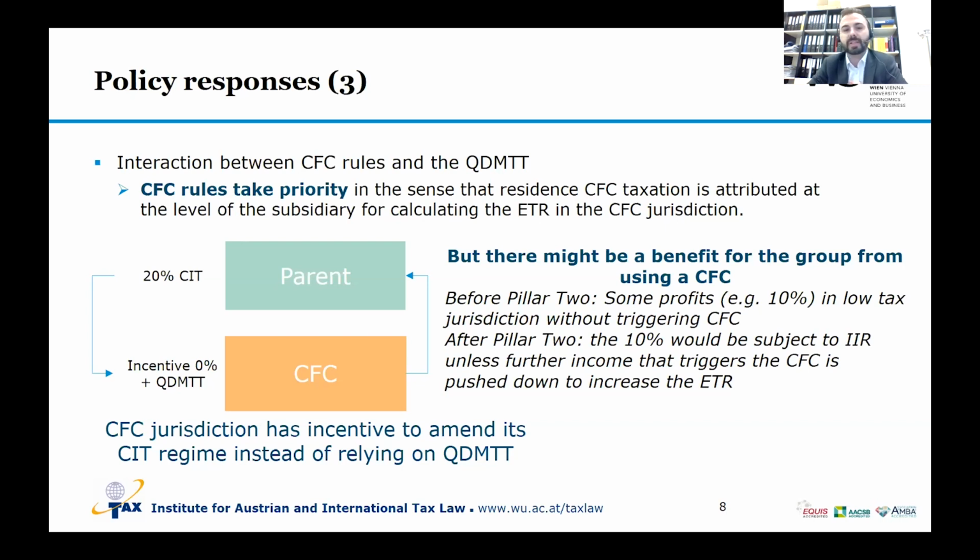Now imagine that this was the case. The CFC company had substance, and therefore, although it was low taxed, the parent company's CFC regime was not triggered. Now, what will happen after Pillar 2? Pillar 2 is about tax competition. It's not about abuse. So we don't care whether there is staff, premises, and equipment at the level of the CFC. We only care that it was a 0% rate. Now, there would have been an income inclusion rule in case we do nothing.